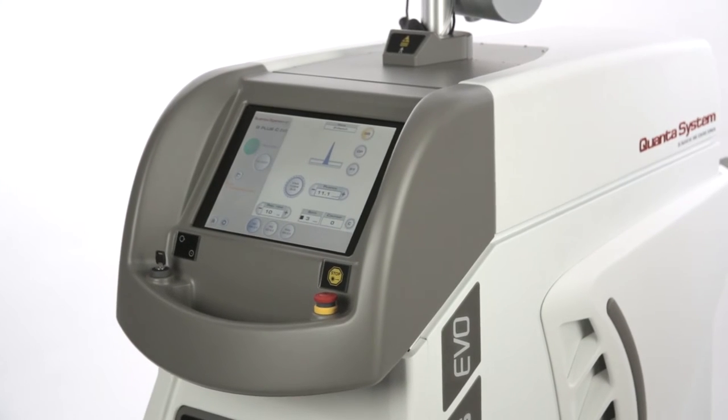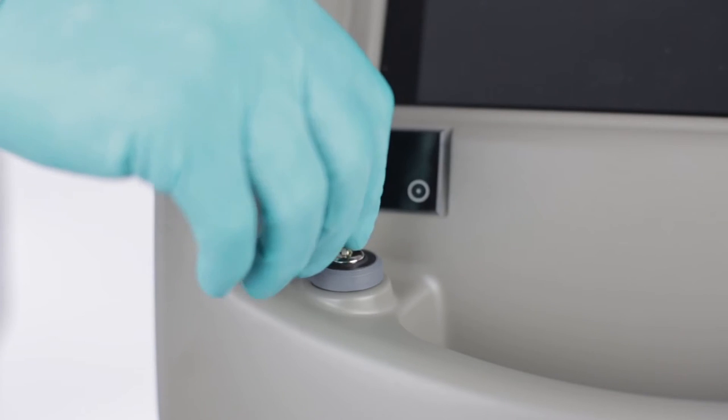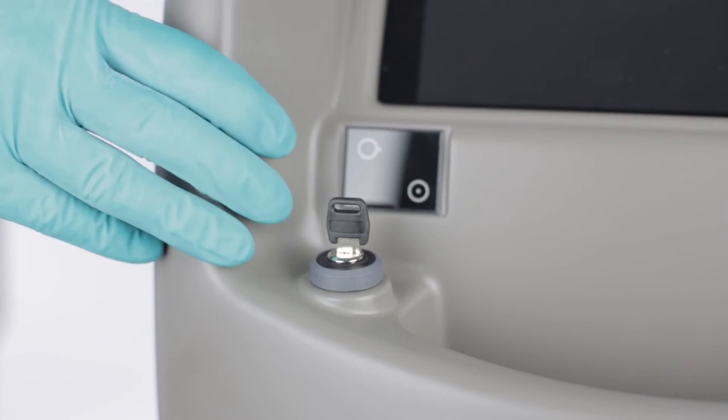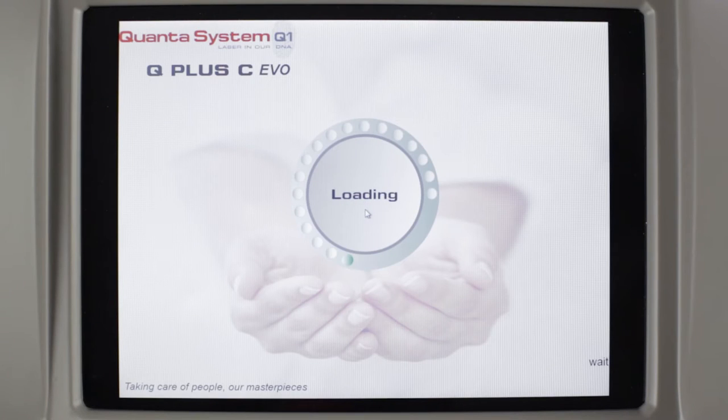In 2008, Quanta introduced a laser that would revolutionize the tattoo removal industry, the Q-Plus C. Today, we're very excited to introduce the evolution of that device, the EVO Q-Plus Series. With less than a 2-minute warm-up time and a 10-inch Gorilla Glass touchscreen that you can use with gloves on, this is the loading screen, and you can see how quickly this device spools up and is ready for use.